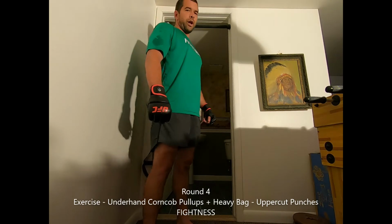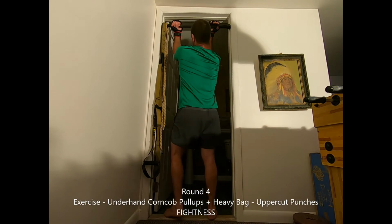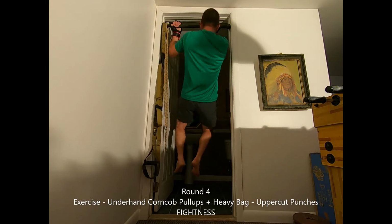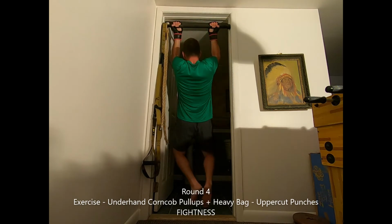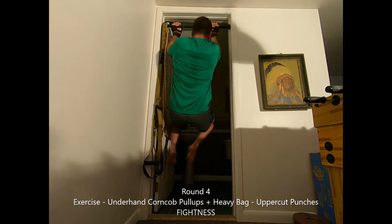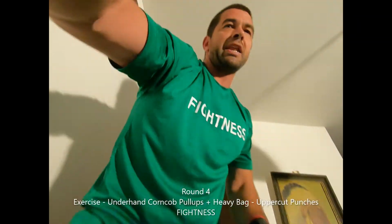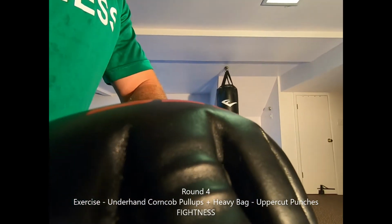Okay, start your round with a set of underhand corncob pull-ups. Do an entire set at your own pace. Okay, when you're done with your set, take it back to the heavy bag. Continue the round with uppercut punches on the heavy bag. Finish out the round at your own pace.